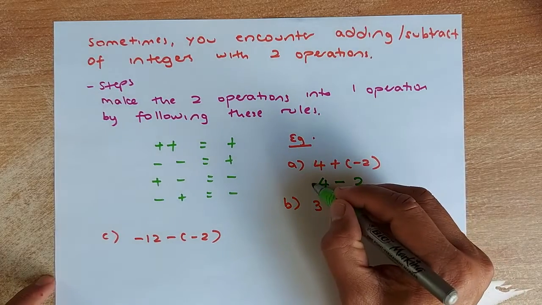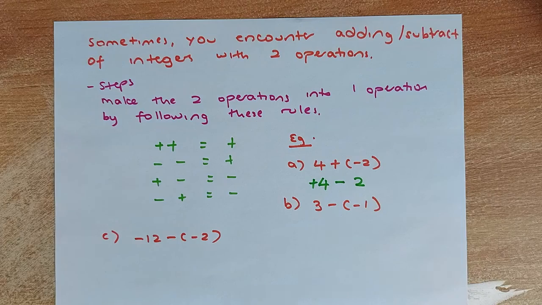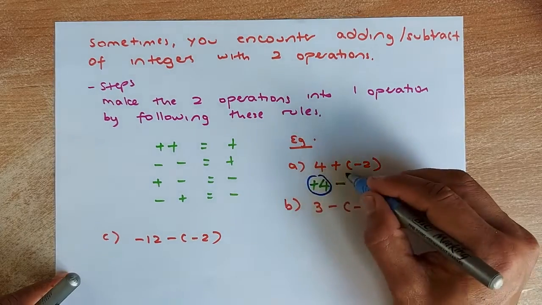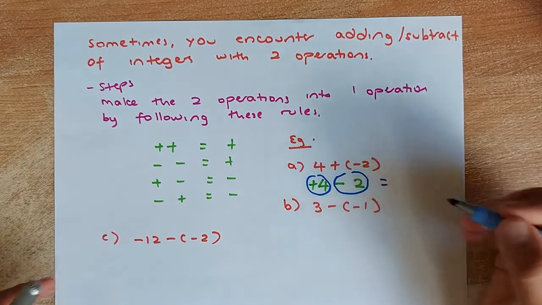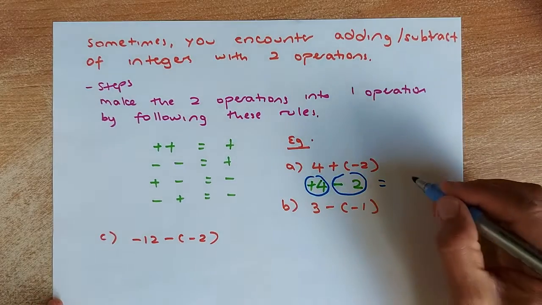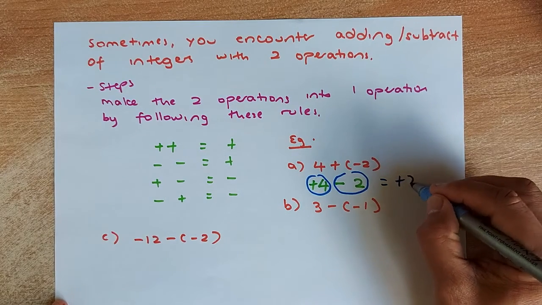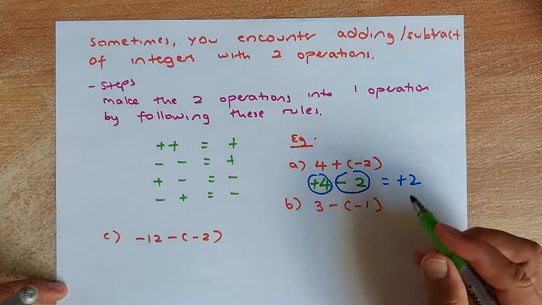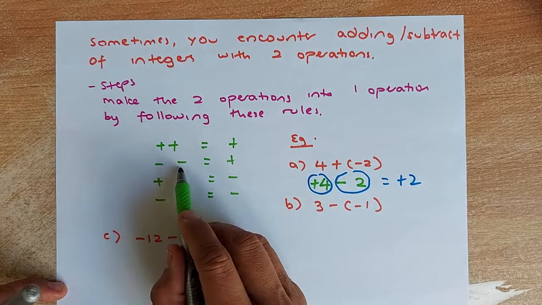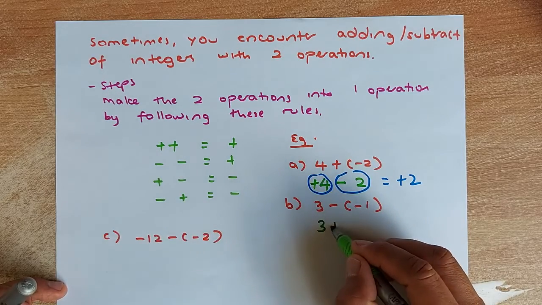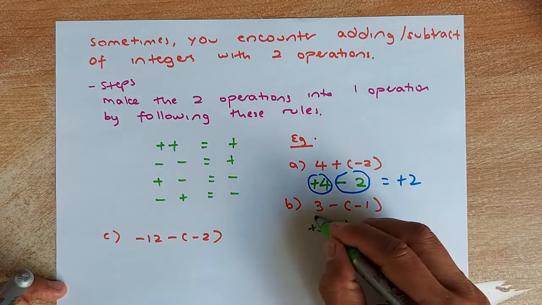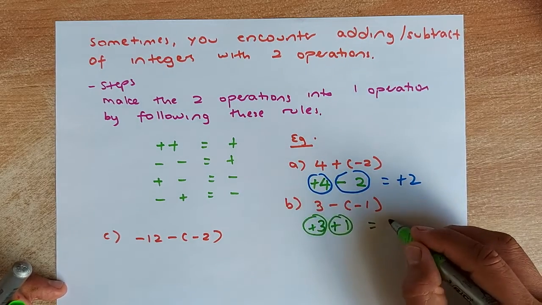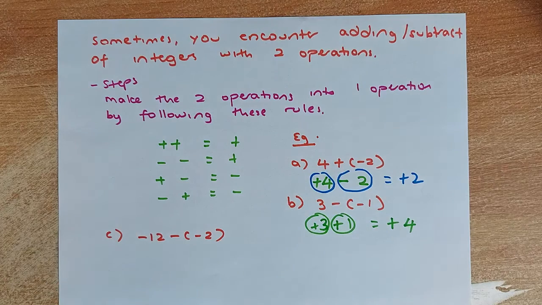So it becomes 4 minus 2, because the plus and minus give you a minus. There's no operation in front of the 4, so it is +4, and then -2. Again, you have $4 and you spend $2. The answer is going to be +2. Easy, understand? Now we do the next one. 3 take away -1. A minus and a minus become a plus. So it becomes 3 plus 1. Very simple: +3, you have $3 and you get another $1. So the answer is going to be +4.